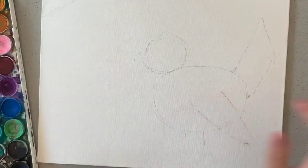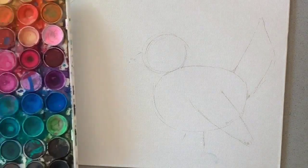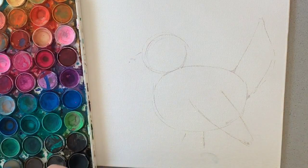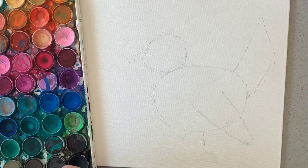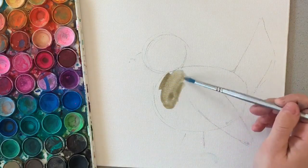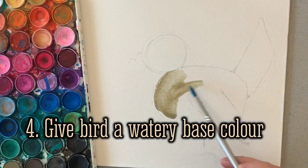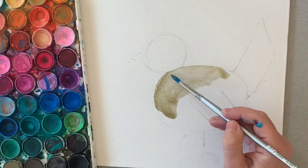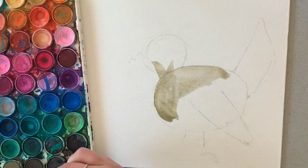I'm going to start with a bird just here. You need to choose your colour scheme, and I'm going to do a realistic one today. And to start off with, just going to give my bird a bit of an overall kind of colour. I'm going to make this quite a watery colour. You can see I'm adding quite a lot of water here, but I'm sticking within sort of the shape of my bird.